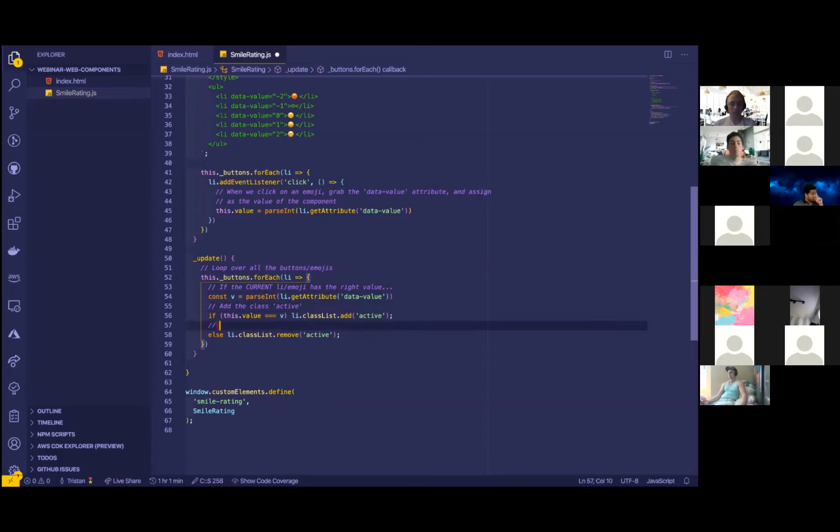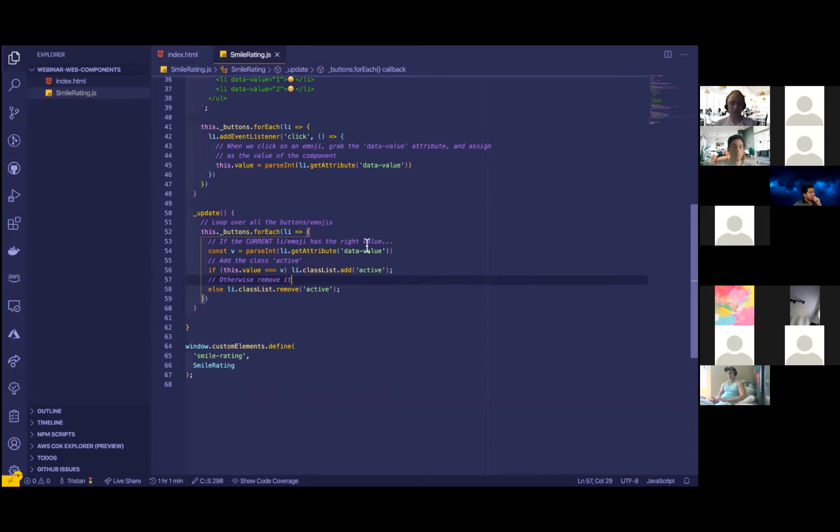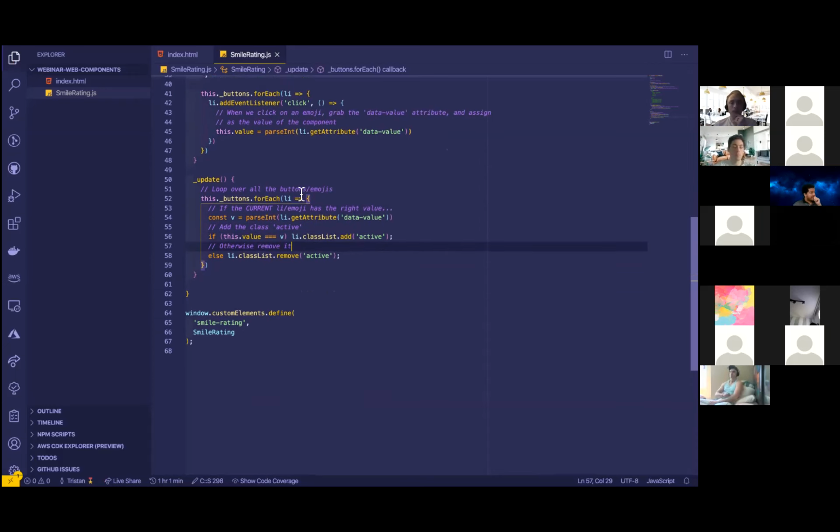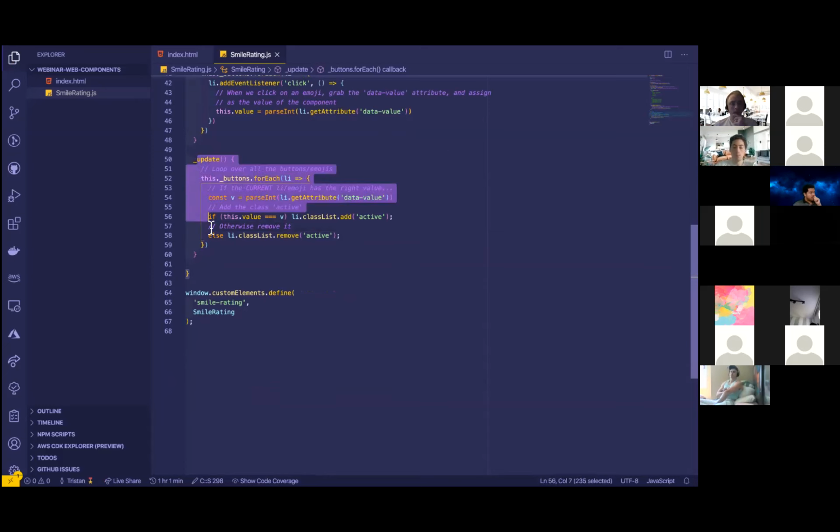Otherwise, remove it. So set it back to that opacity. Okay. That's what this update function is going to do. We should probably say update classes.